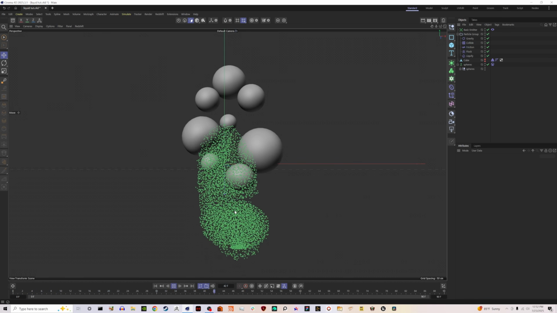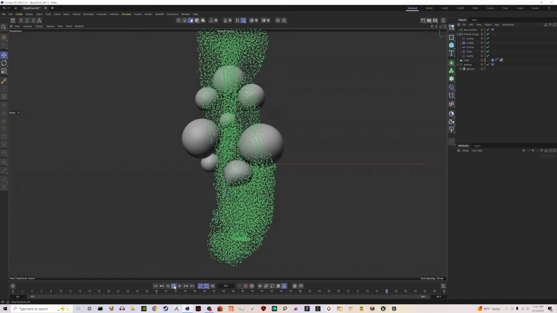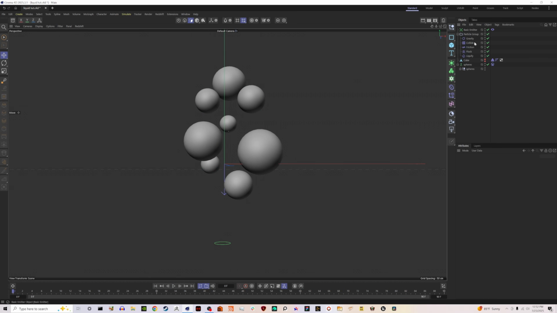You can see that the fluid is interacting with the spheres and moving them around a little bit. But the other thing is I think it's still too thick, the liquid. So again, you just have to go in and play a lot around with these settings. Maybe you want to take surface tension up as well. And let's see, what else do we want to do? Maybe we set damping to 5.